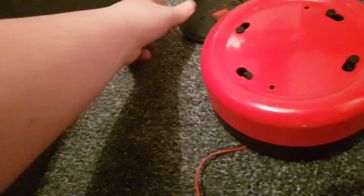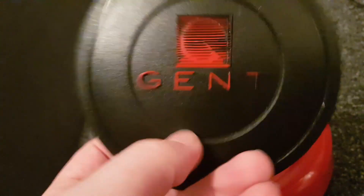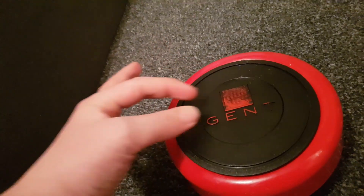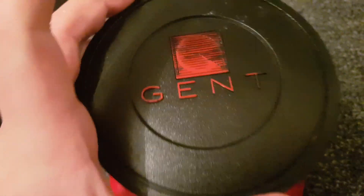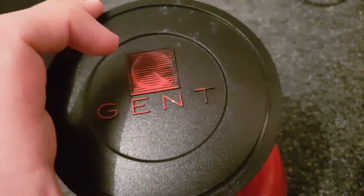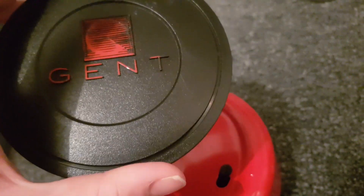As you can see - 4199 version 2. They had these bells for a while. These plates - the only difference was I think these plates were just a different moulding back then. They would have had just 'Gent' and it wouldn't have had this circle piece - it had the old Gent logo on a little raised bit of plastic. These are the slightly newer models; they have the sort of 90s Gent logo.